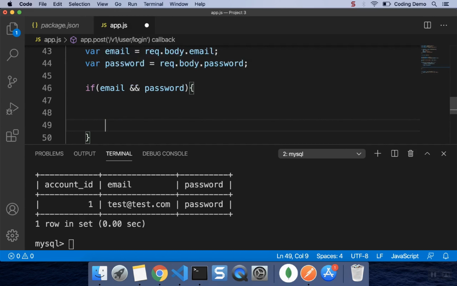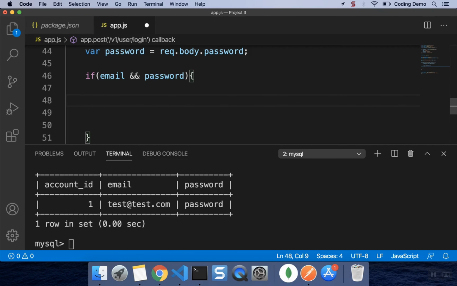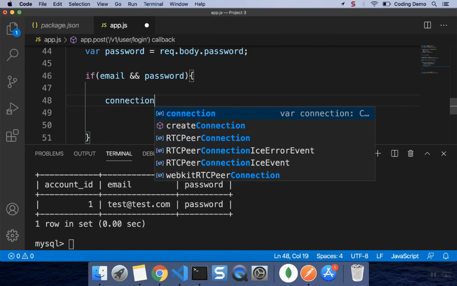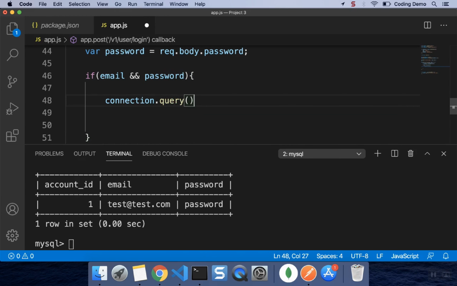And in here, now I need to look up the database, right? So I'll just say connection.query, and in here I'm going to write the query. So I'll just say select star from accounts where email and password are of the given value.